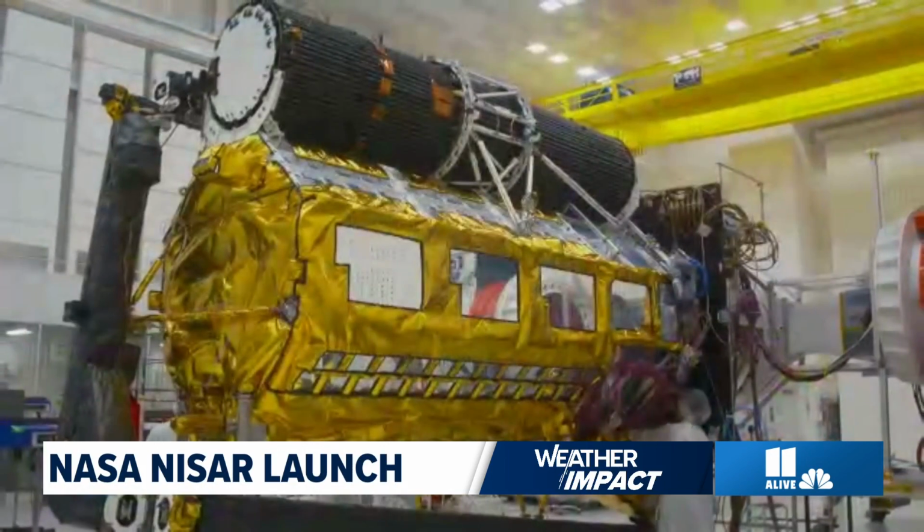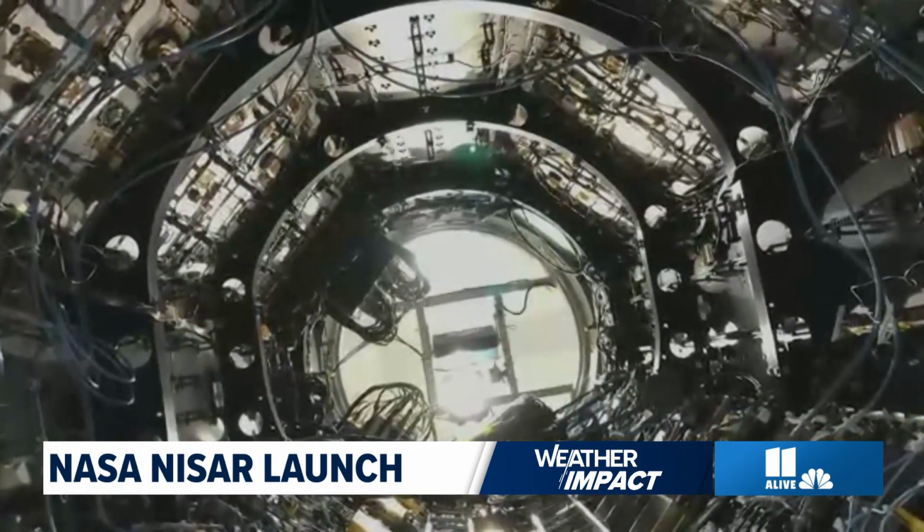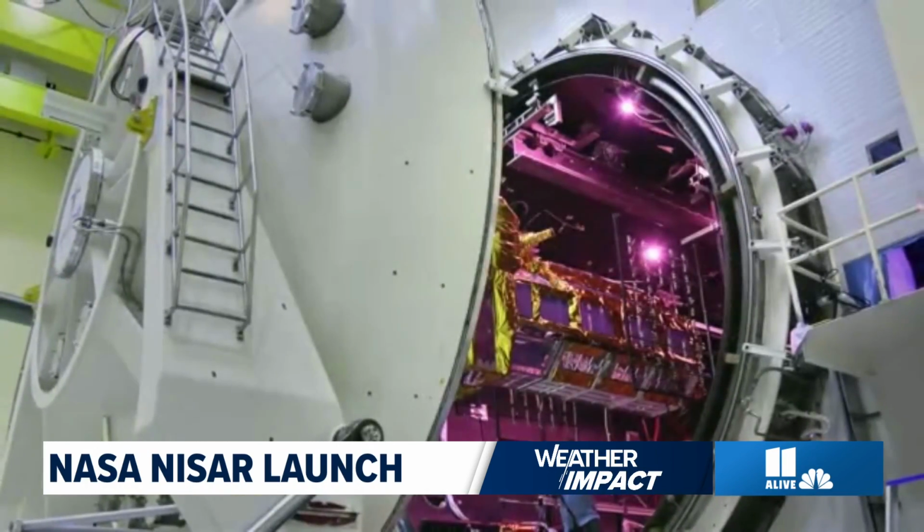We'll be able to see glaciers moving and snow, which is an important source of water storage in the mountains. And we'll be able to see changes to coastlines that can affect not only coastal navigation, but also the infrastructure in those coastal communities. And this is possible because there's not just one radar, but two radars on board, right? That's right. NASA built one radar and the big antenna. Our colleagues in India built the other radar and the satellite bus that the instrument sits on. So these two radars are sensitive to different types of structure, and that means we'll get a really complete view of the surface of the Earth and the structures on it and how they're changing.